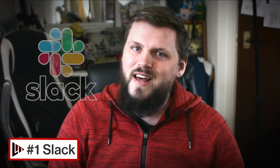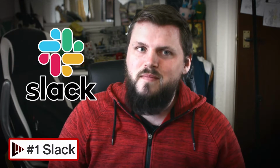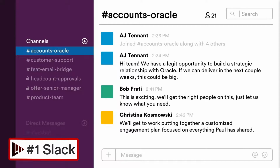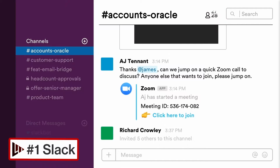Number 1, Slack. Now, you may be thinking, that's not a web building tool, but for us it's equally as important to have a base of professional communication when constructing a website. Most of the time, it needs to be a team effort. You've got a group of creatives coming together to put the building blocks in one piece to make the whole process flow really well. So it's vital to get everyone on the same wavelength when doing their part of the process. And this is where Slack becomes much more than just a useful tool.